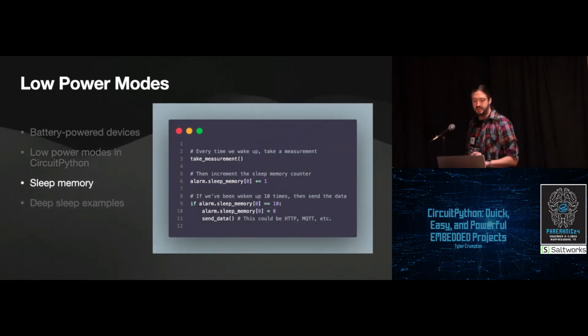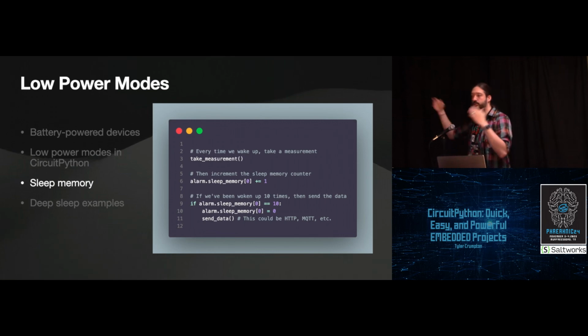I mentioned that if you use deep sleep, it usually restarts and starts your program all over again. This is one of the ways to carry state across restarts. You can use sleep memory, which is a really low power RAM that you can store data into, and then whenever it restarts and wakes up from sleep, it will have that data retained, and then you can use that data to go to the next step.